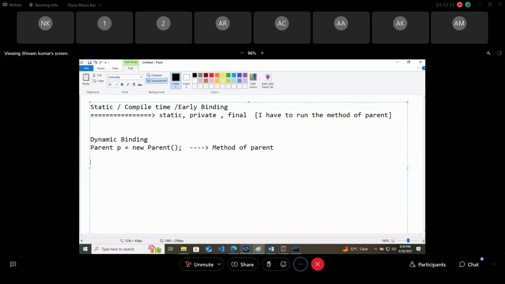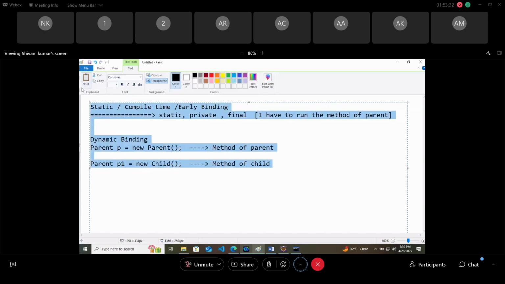And if the object is created like Parent p1 = new Child(), it will call the method of the child, right? That is binding.